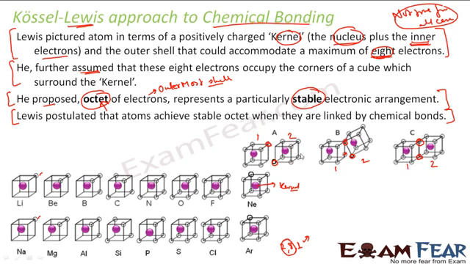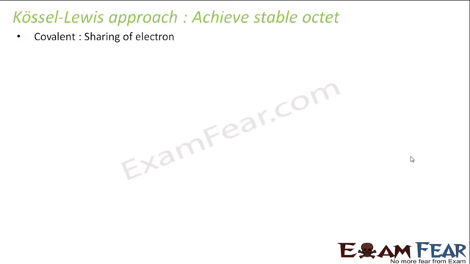And this is one example he showed. There are 2 atoms, 1 and 2. They both had 7 electrons each in the outermost shell, and they combined to form this kind of molecule. This is a molecule now, right? So these 2 atoms form a molecule, and in this molecule both atoms have 8 electrons. Correct? So these 2 electrons are shared. To achieve the stable state, he proposed that there can be a covalent bond, that is by sharing of electrons, or an ionic bond, that is by transfer of electrons.